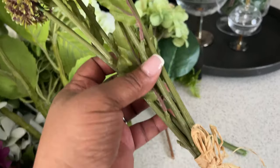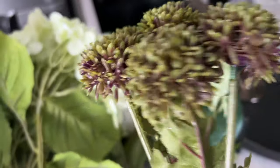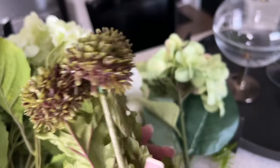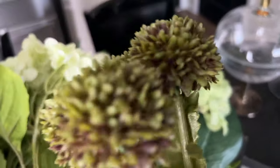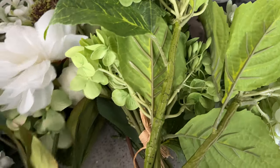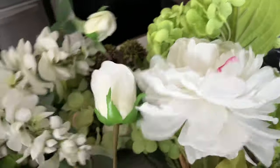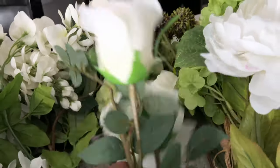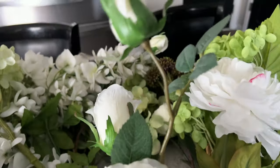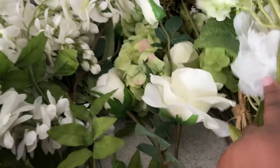We also have these florals that I picked up fall time from the Target. I think these were part of the dollar spot or I don't know. I remember I got them on sale, but I just liked the color and I used them for fall. These are fall floral, but today we're gonna use them for summer. And then we have this random peony with a little bit of pink. I thought it would be fun to play with. Roses, you guys know I love roses. These roses came from Walmart, $3 a stem, very high quality to me. You can't go wrong with that price.